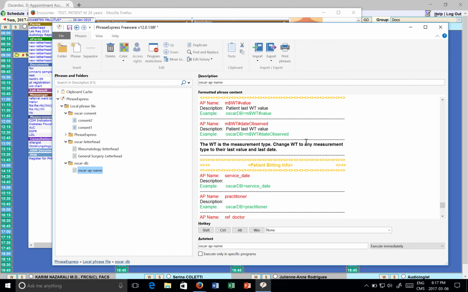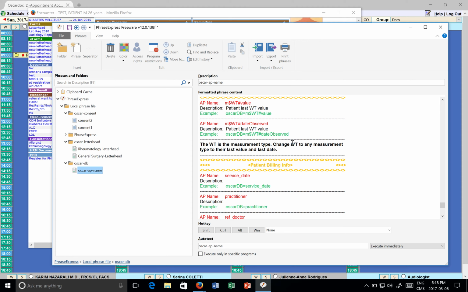So if the patient has done blood work, any measurements, there's lots of data that can be populated into the letterhead you created. If you have done blood work or have some customized measurement, it can all be populated.